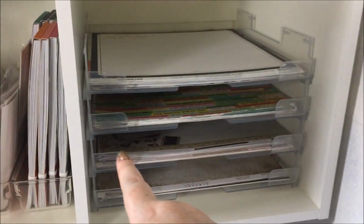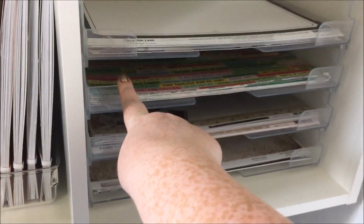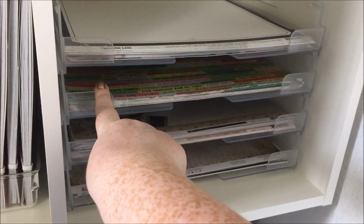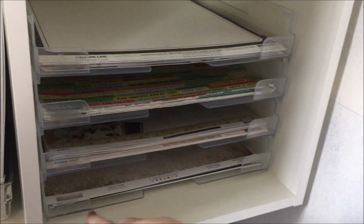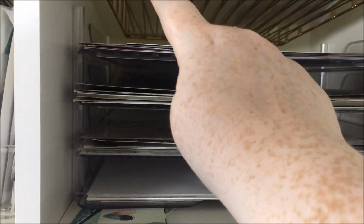And then inside the cube unit, these two have papers in. I've got this 12 by 12 plastic paper storage thing. This is the Display Dynamics one. Some of you will know this story, but I picked it up at a garden centre that was closing down for 50p and basically mugged an old lady for it because I was getting that thing that it was mine. Anyways, got that. And then this one up here is the WeRMemoryKeepers version, which cost me a bajillion times that amount, and that one is so much better.